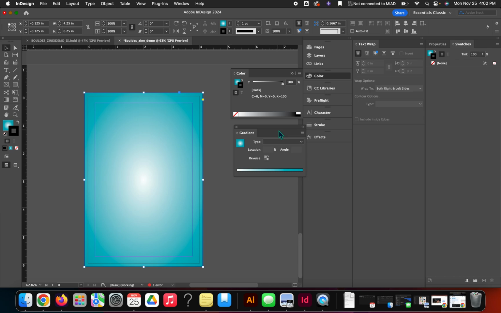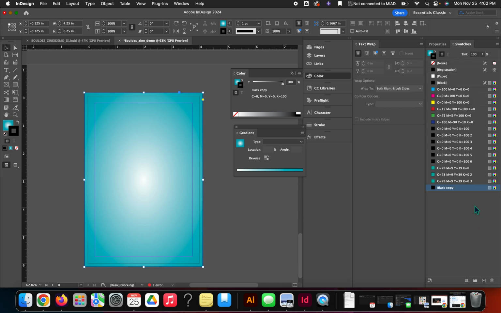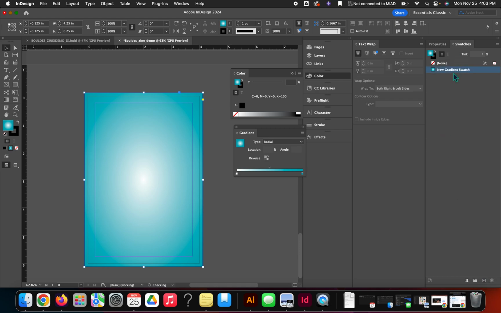Gradients work semi the same. If I like this blue, I can always come to my swatch tab over here and just add it. Okay, new gradient swatch. Okay, this video is getting a little lengthy, but I just want to make sure all of our bases are covered.